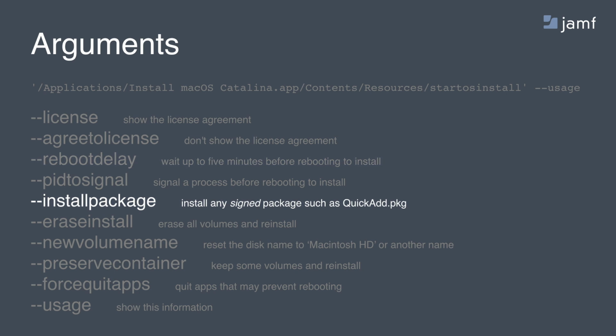In addition to installing Catalina, we might want to install one or more packages, maybe Jamf Pro's QuickAdd package. Installing a QuickAdd package would enroll a Mac into Jamf Pro while still at the Setup Assistant. Now, why would we want to do something like that? You might do it to create a placeholder record in Jamf Pro and make the computer record for the Mac ready for scoping, or you might do it to enable policies and profiles to install before handing the computer over to the end user. The end user can complete the Setup Assistant, but everything he or she needs would be in place right away.